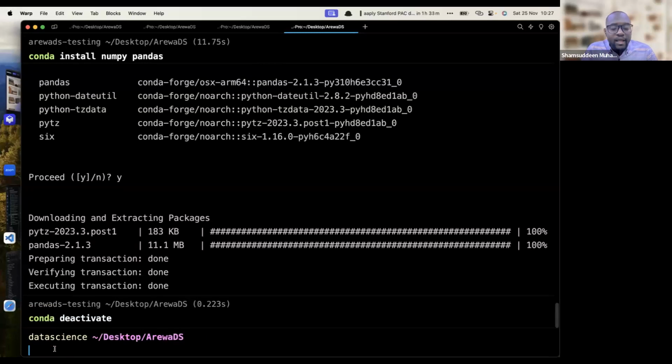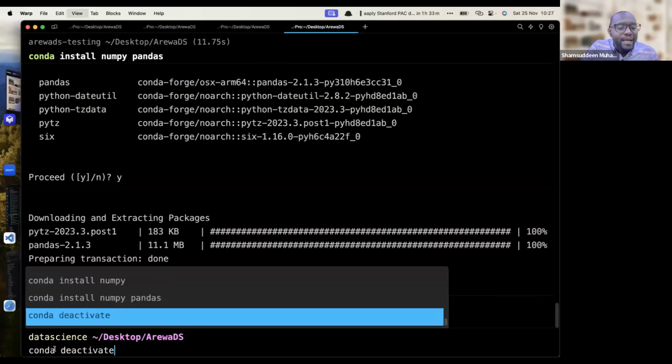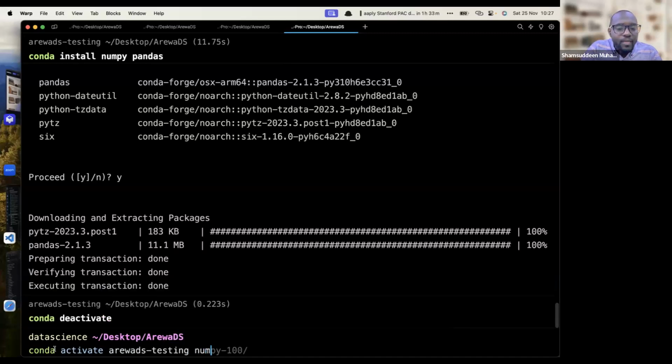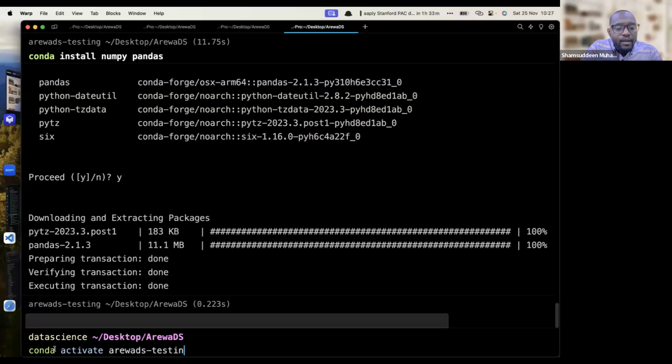So this is how you can install packages and create an environment, and at the same time deactivate. But you can also create an environment and install NumPy at the same time. You can see here previously I did this. I used conda create.